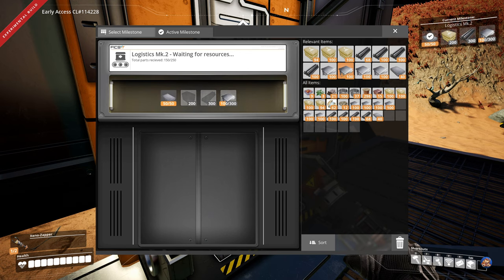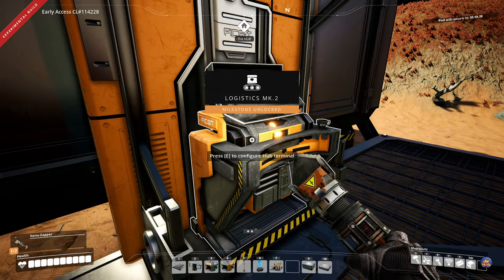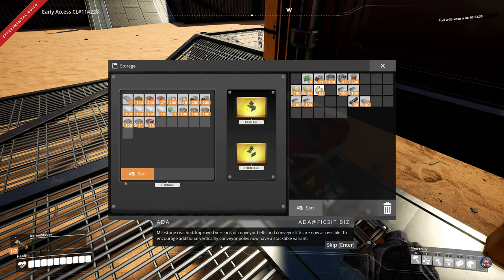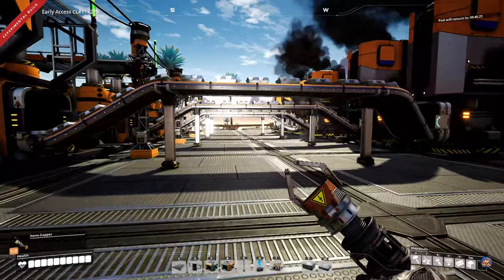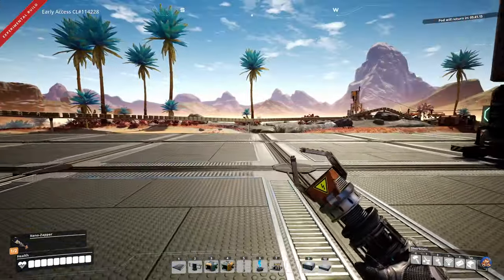This. Come on. 200 rods, 300 rods, and 200 concrete, and boom. Milestone reached. Improved versions of conveyor belts and conveyor lifts are now accessible. To encourage additional verticality, conveyor poles now have a stackable variant. It gives us the stackable conveyor poles, which I am very fond of.